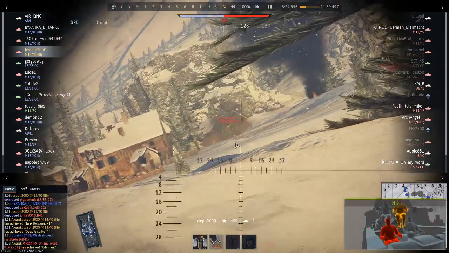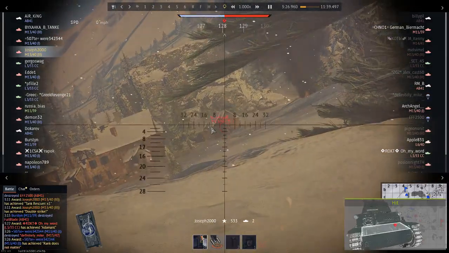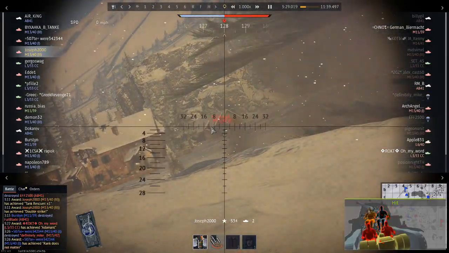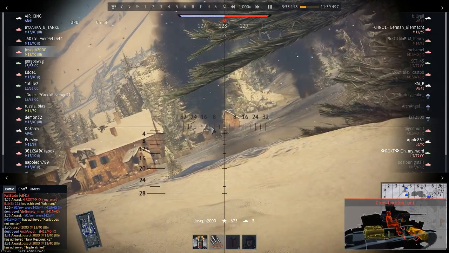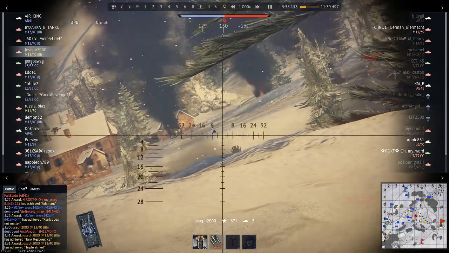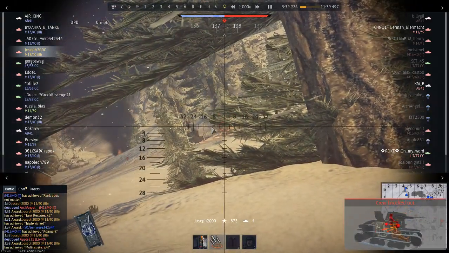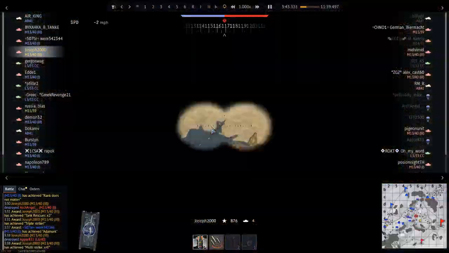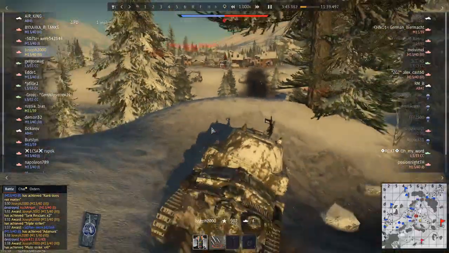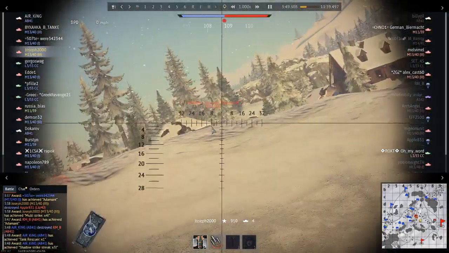My first shot hits the additional armor on the MG port. The second shot hits his loader after bouncing off the upper front glacis. The third shot does the same, ricochets inside, hits the compartment and jumps in. That was an L640. Keyword was. That's my 4th kill.